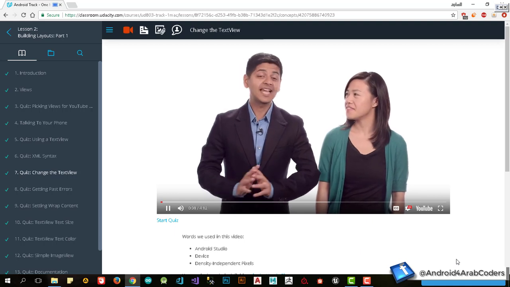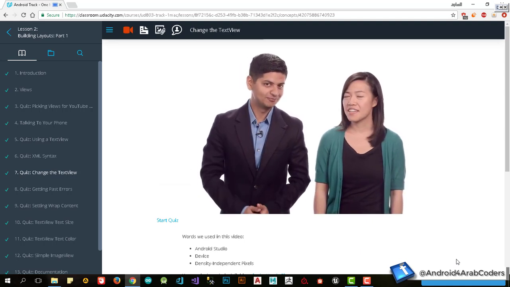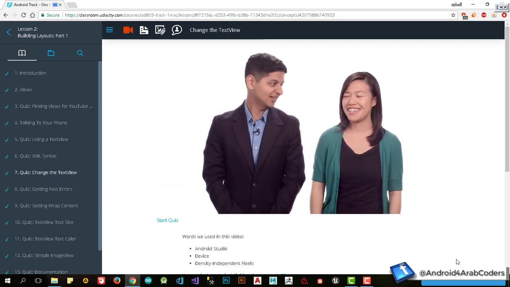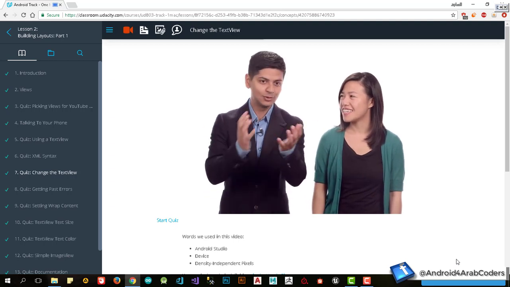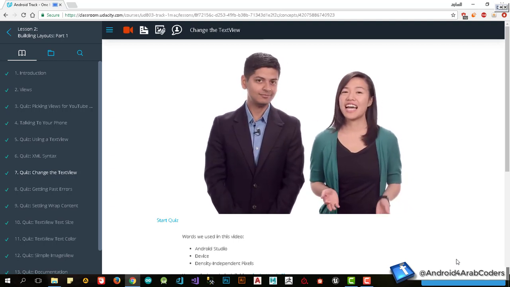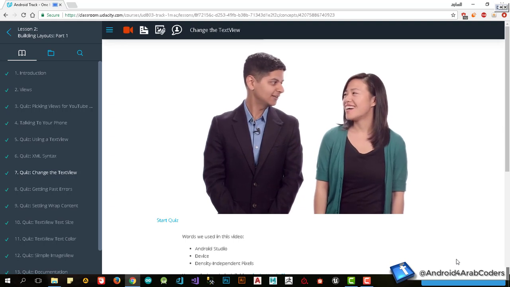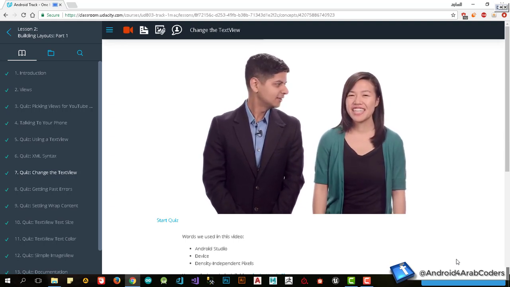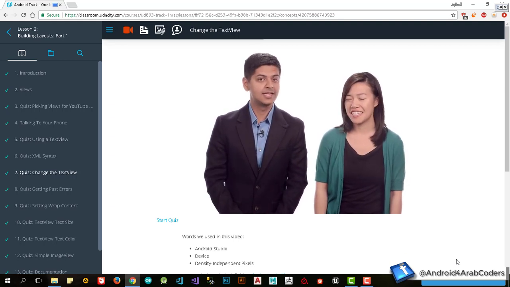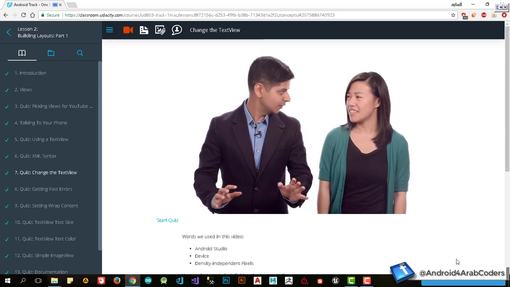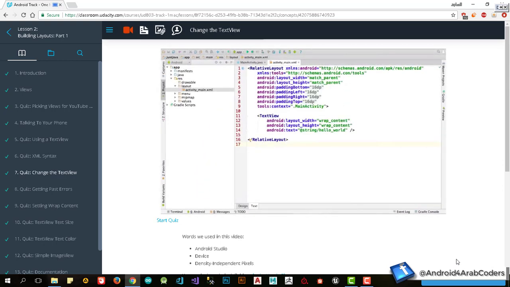Okay, so we've seen text view code for the first time. But it's kind of hanging out in limbo. Right. We do need a space where we can sort of house it. Yeah, and that space is an IDE. Wait, there's that acronym again. Yeah. What did it stand for, Catherine? Integrated Development Environment. Right. And we are going to be using Android Studio in this class. This is what it looks like.